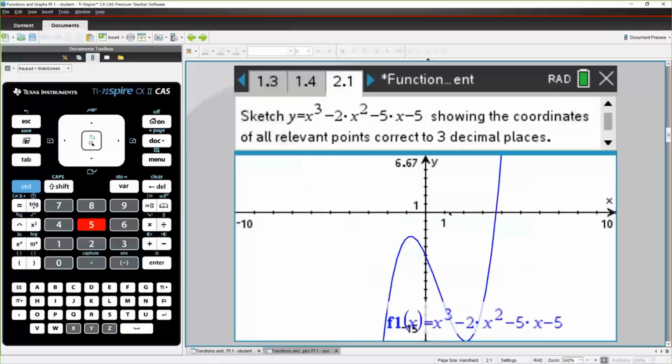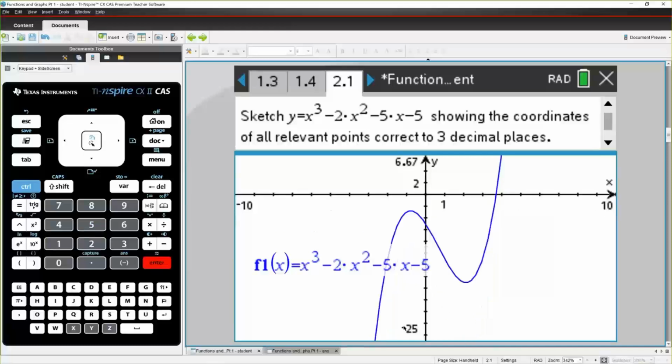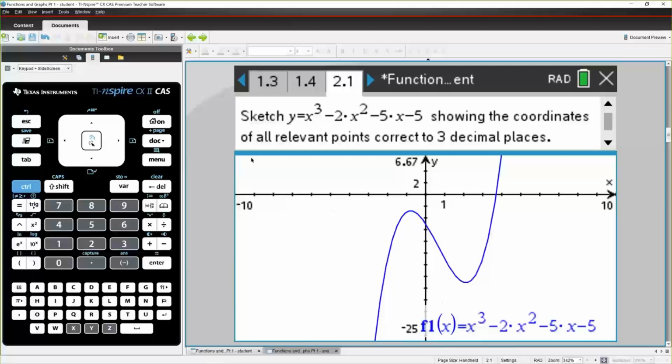We press enter, and we see that we're sort of down near the bottom, but we may not quite have all of it there. But a new way of doing it would be if we just grab our pointer, double click on the value there, and change that to minus 25. And that gives us a better picture of the graph. We'll just move the label out of the way. Okay, now we're going to try and find some of these points of interest.